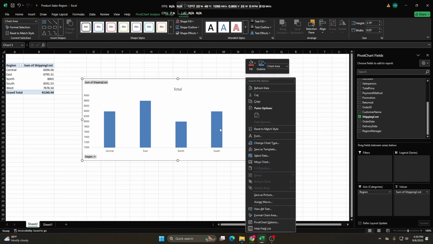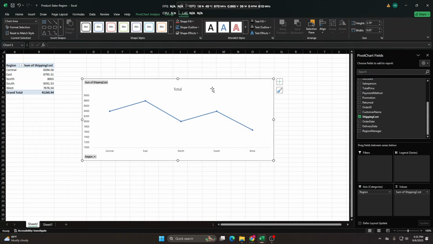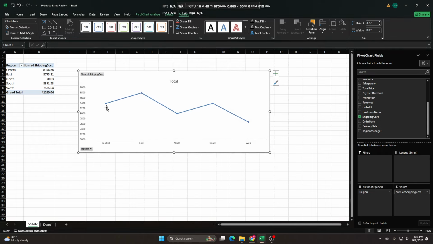Next I'm gonna click on this one, and you can change the chart type too. Yeah, this is not suitable, and line chart, here we are. You can also observe the line chart, which is basically the same thing, although it's a line, right?